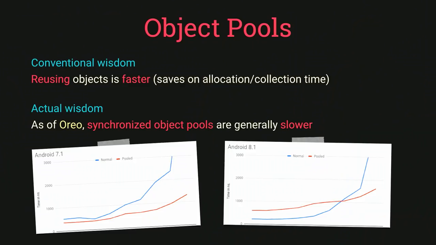And there's a certain size of object where these graphs cross. But this was in a benchmark application that was really hammering it and maximizing the bandwidth. So the general advice is you really shouldn't use that, especially the synchronized pool approach, because A, it's error prone and tedious to manage, and B, it is slower in general, because that synchronization tends to be slower than what we can do now. You're using a lock, and the whole point of O is that we don't have a lock anymore for the allocations.